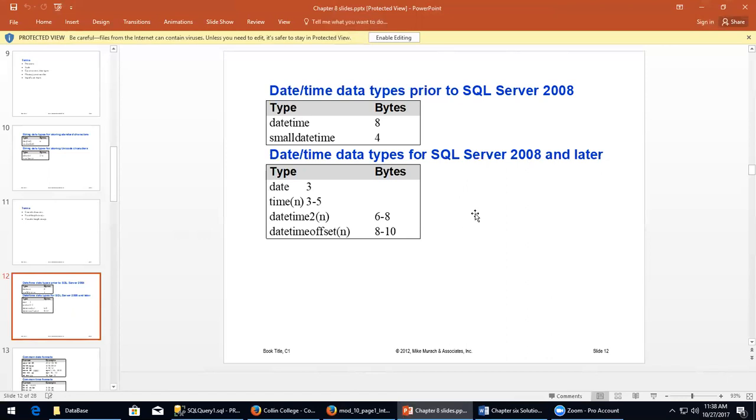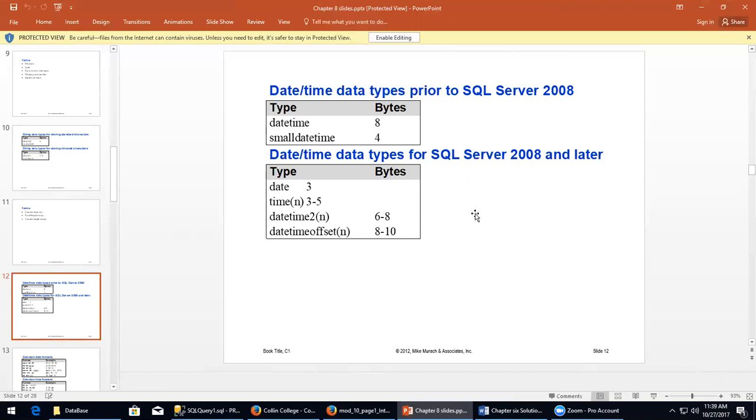Note that that is datetime2. What happens sometimes is the older people, when they had datetime back prior to 2008, it was stored in a different way. Then they changed the way that it was stored, but if they changed it, it was incompatible. So datetime and datetime2 are incompatible, but the modern way to say a datetime in SQL Server is to say datetime2.